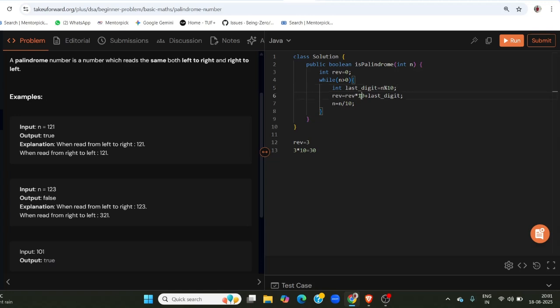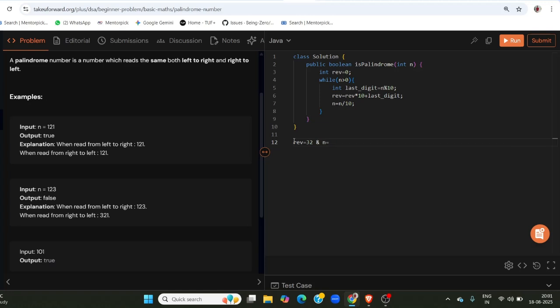So 3 into 10, 30, plus last digit 2, 32. So we have reversed the last two digits of n. Now again we will reduce n, so n will become only 1.